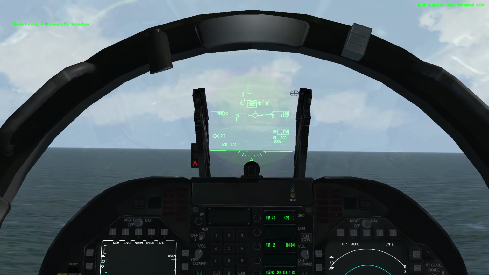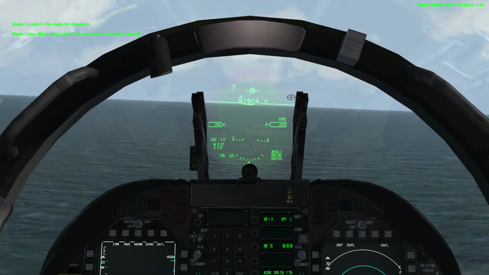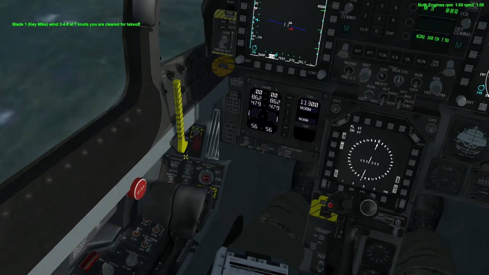Blade 1, 4 ship, F-18s, ready for departure. Blade 1, wind 340 at 7 knots. You are cleared for takeoff.